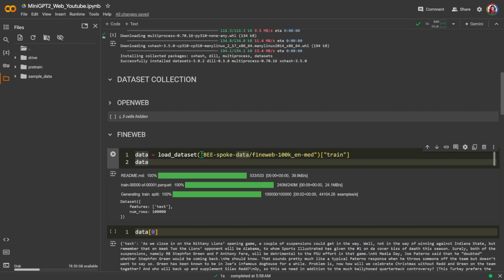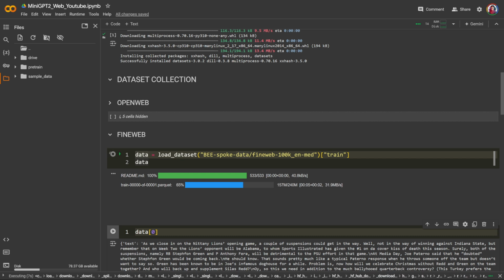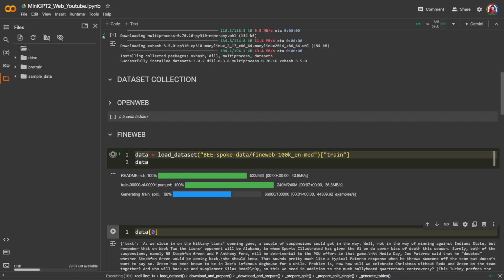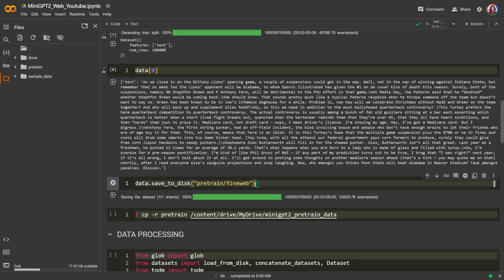If you see, it is not directly from Hugging Face's full set, because this dataset actually has TBs of data. It is even more in size. For example, it has around 5 billion pairs, if I'm not wrong. 5 billion pairs means 5 billion sentences, and in 5 billion sentences it will be trillions of tokens. We can't load that even locally, right? So I thought, okay, let's take a sample, and luckily there was a person who had a 100K sample, and I'm just using that. So you can see now it is loading, and this is sample data. But here if you see, we have only text, which means we are good enough to go to the next step.